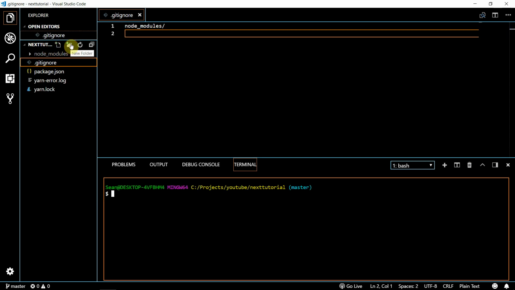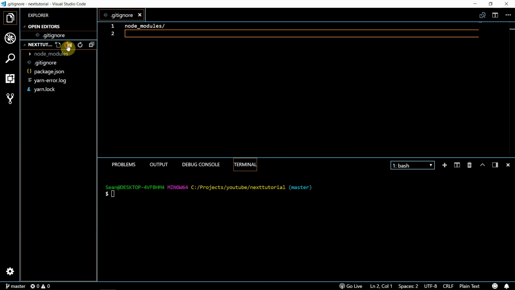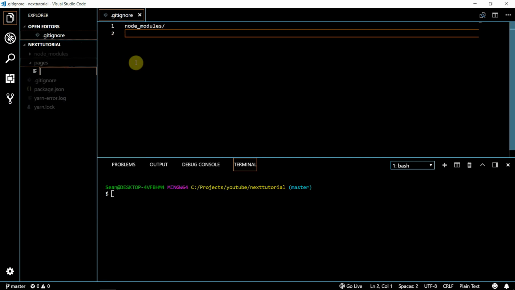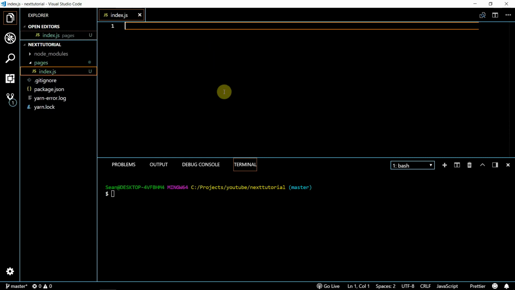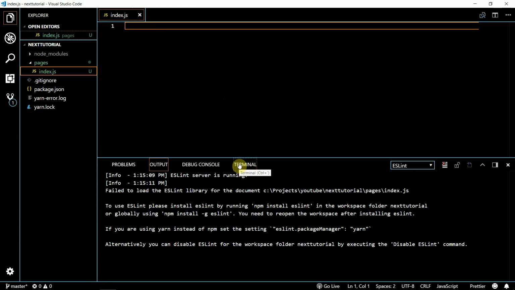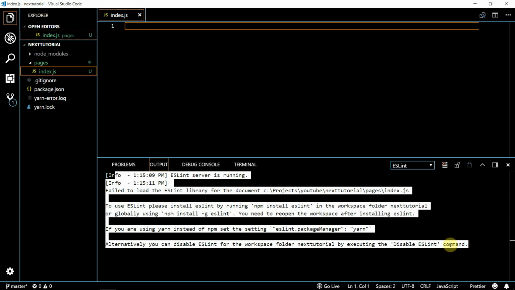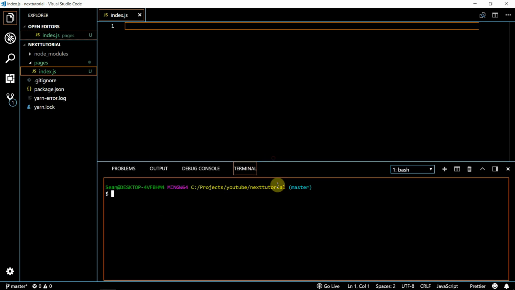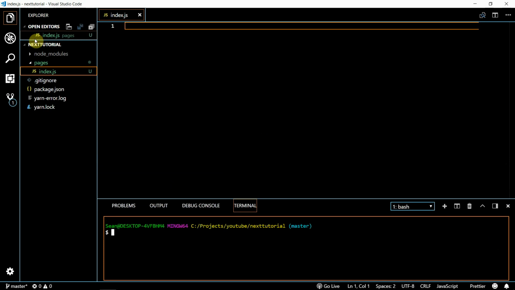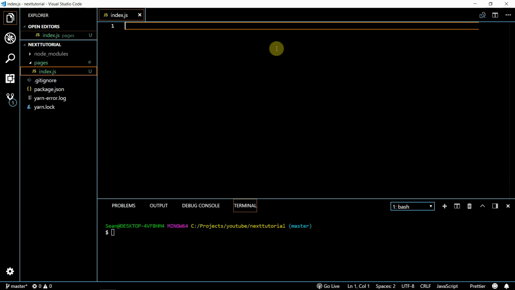What we'll do here for Next.js, it requires that you have a pages directory. So we'll just go ahead and create that right now. Create pages, and we'll just create an index.js, which will serve as our home page. And what Next.js does is actually pretty cool. Oh, by the way, this is just ESLint. I have it running through Visual Studio Code because I'm using an extension called Prettier, which is just going to help me with indentation, and I have it set up the way that I want it. So I'm just going to leave it. If you see it change my code, just be aware of what that is.